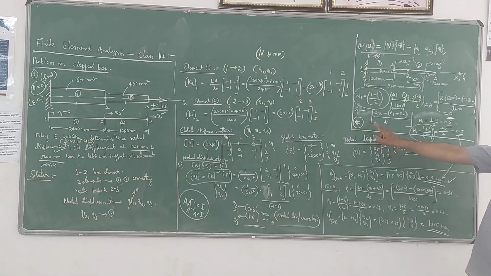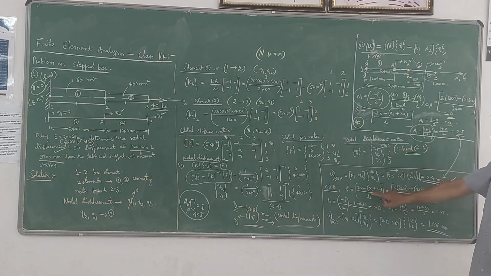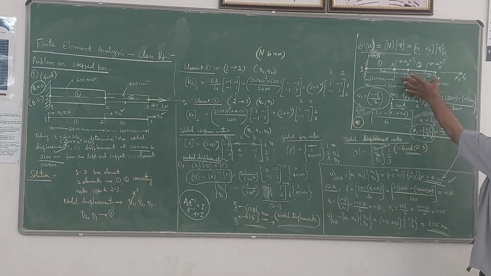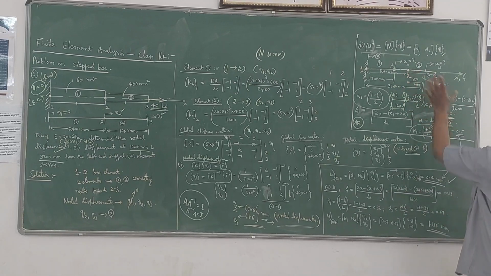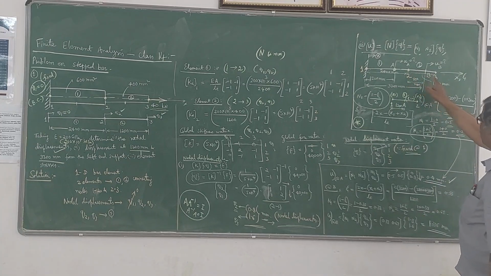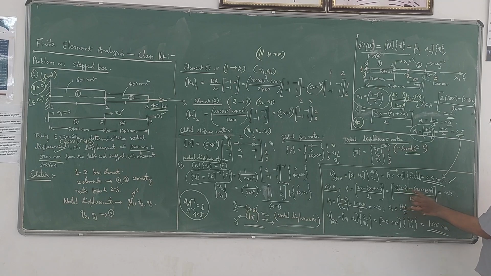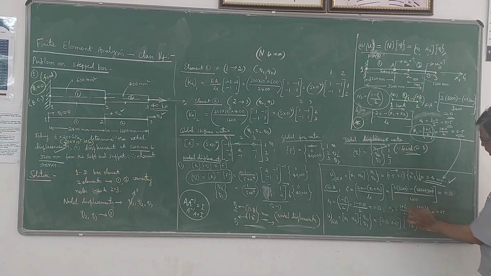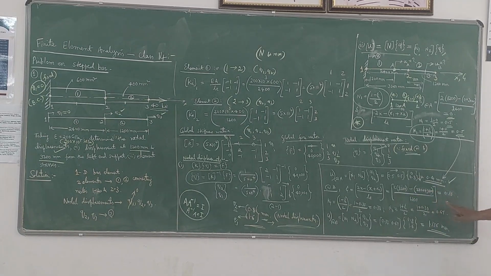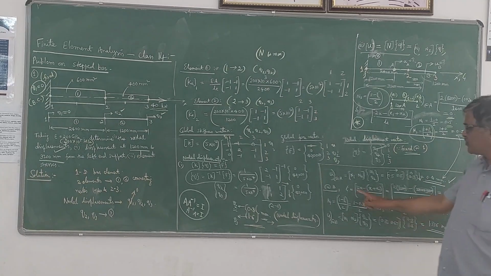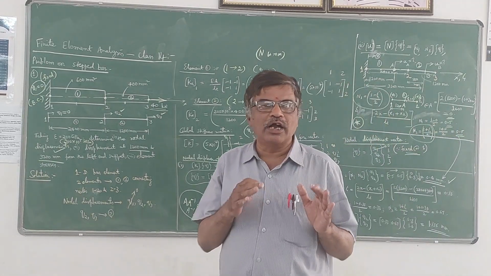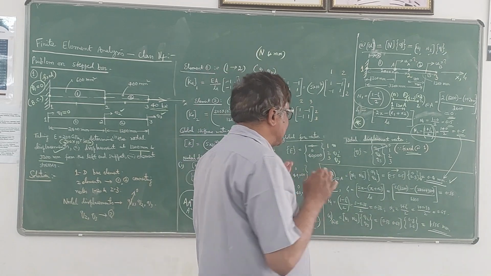Now use the equation zeta equals 2x minus (x1 plus x2) divided by LE, the length of the element. For the second element it is 1200. Please note this length of the element is 1200 here. So 2 into x, which is 3200, minus (2400 plus 3600), this is x1 and x2, divided by 1200. This is for the second element. If you simplify this, you will get 0.33. That means the value of zeta at point B is 0.33.